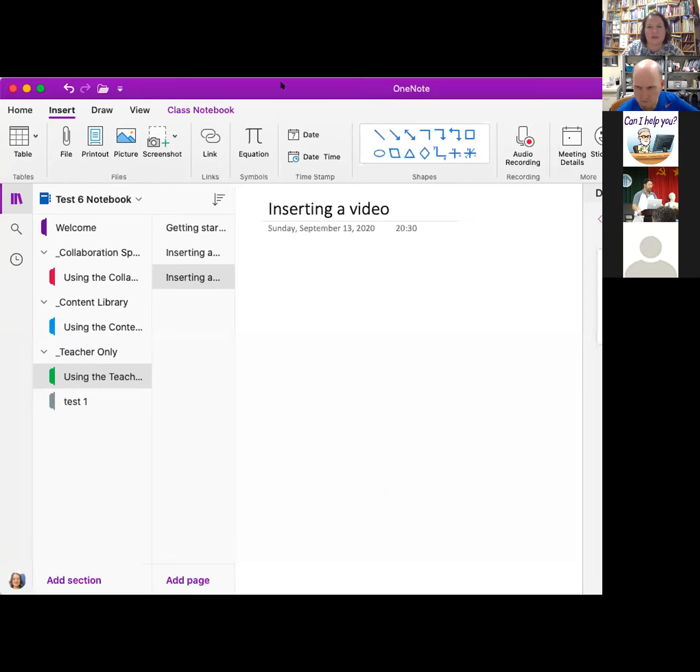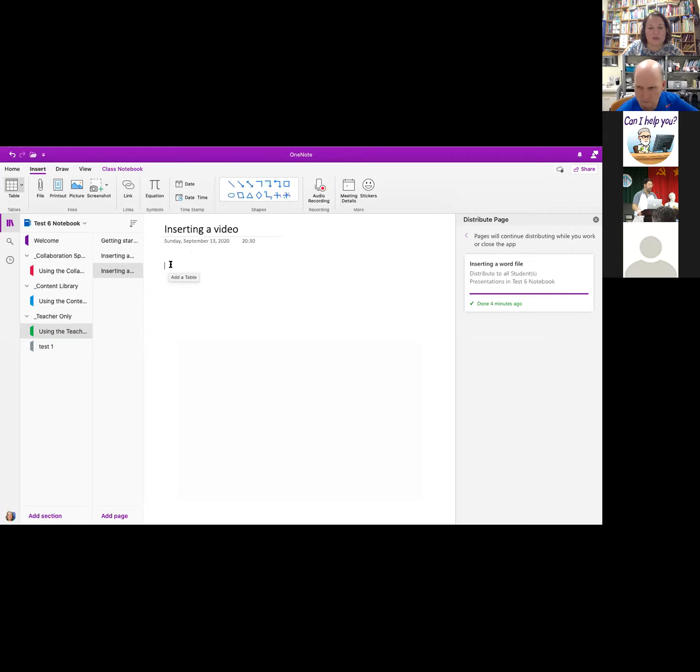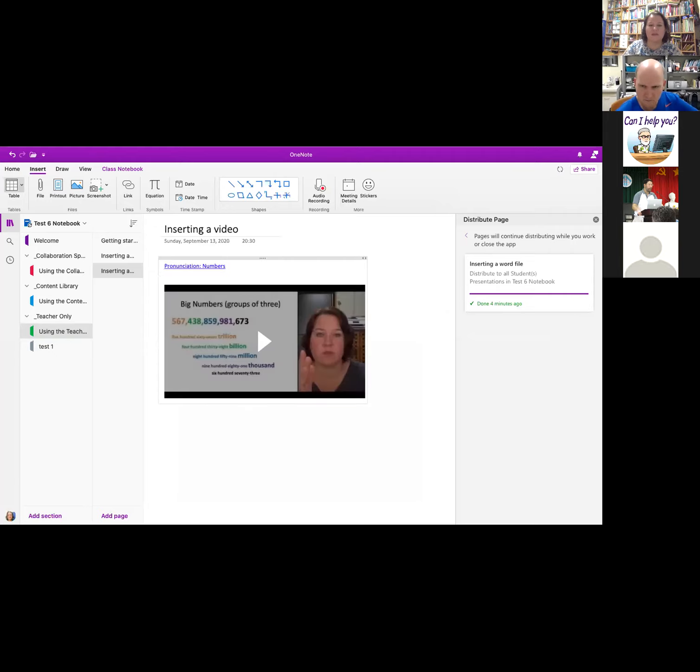Because when I realized that I could do this in Mac, I was so excited. All I have to do is be in a text, type in my URL, hit enter, and look at that. How sweet is that? Now they can play it right within OneNote. And it works the same way for Streams. Now, if your Stream's permissions are off, what you will see instead of the picture here is a please log in to Microsoft account. And when you click on that sign in, it took me to a blank white screen and I could do nothing. So this week was the first week that I actually got the Stream to work.